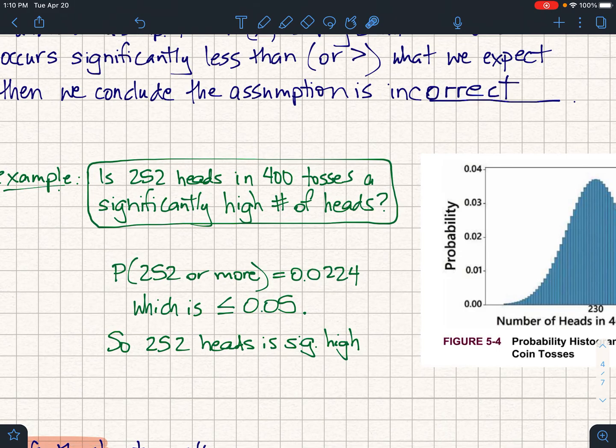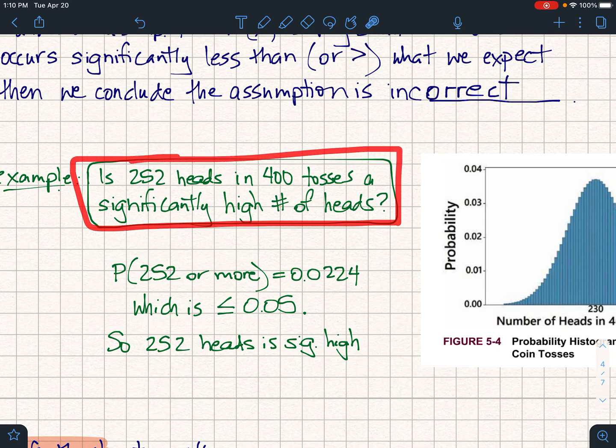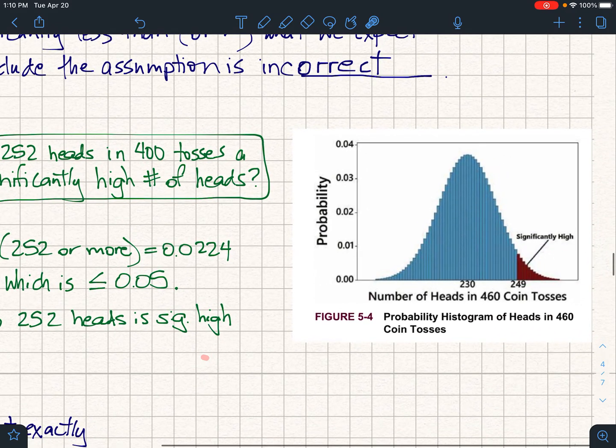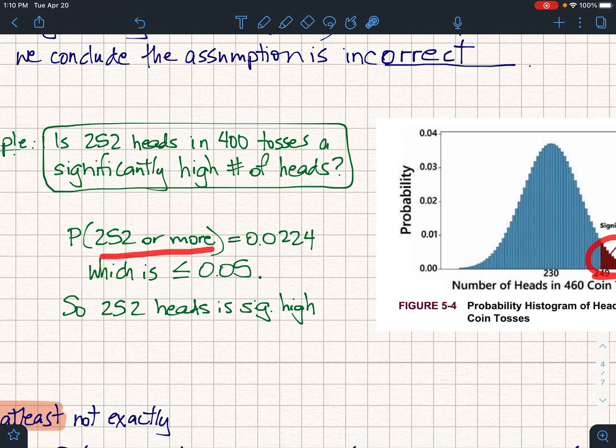The book started off this example with the NFL and doing coin tosses at the end of the game to determine who does overtime. And they found out that 252 times the winner of the coin toss won the game. And so the question is, 252 out of 400, is that significant? Right? Is there a significant advantage to winning the coin toss? And what they found out was that, sure enough, okay, the probability of this.